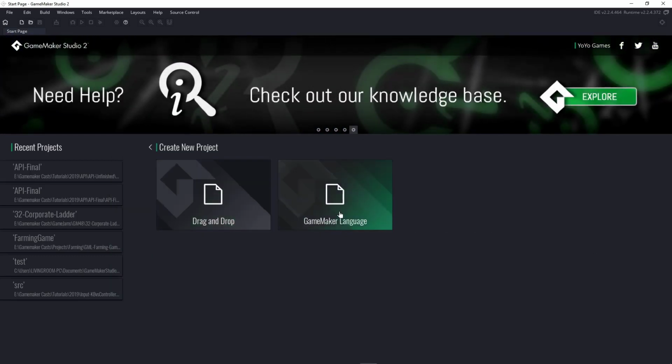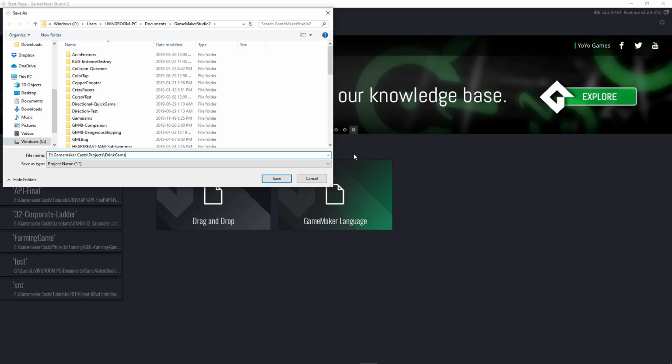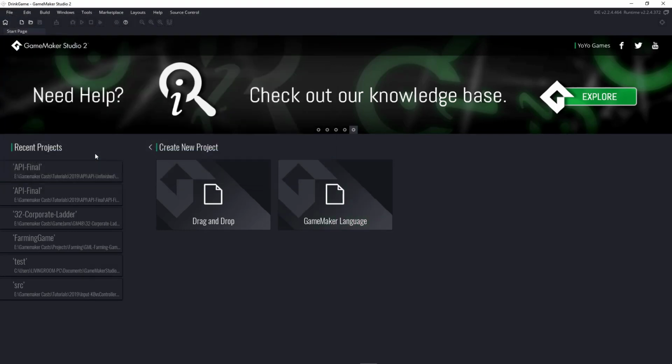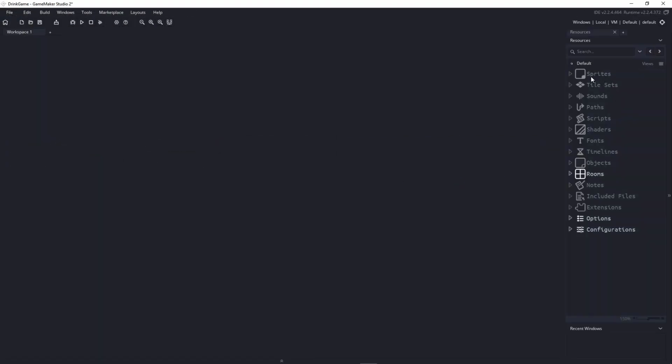So in GameMaker Studio, I'm going to create a new GameMaker language one. And in drink game, what I like to do, this is the folder that I told it to go into, and then we also have one called drink game. So this is anything underneath here that's going to be controlled by GitHub or our repository. So what I like doing in this folder is I create a source folder, and then within there I would have something like my drink game, which is GameMaker Studio. So I'm gonna load this up and that's it.